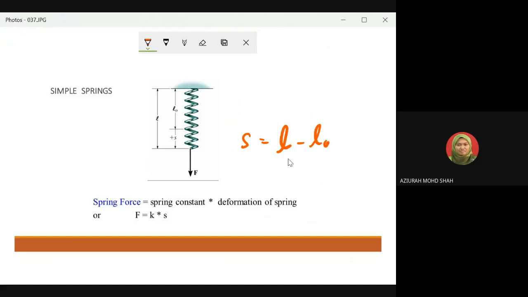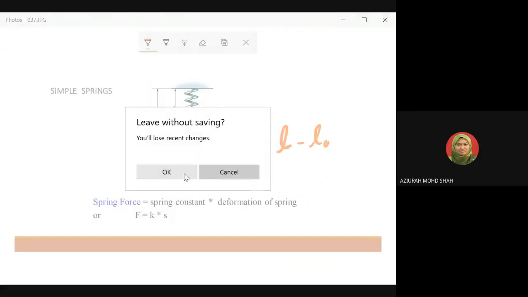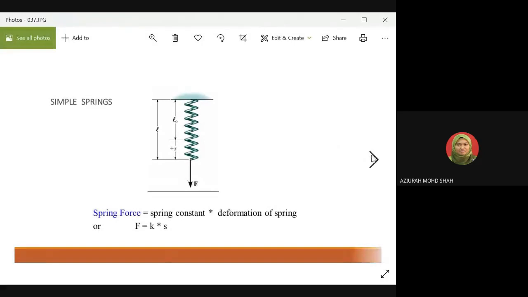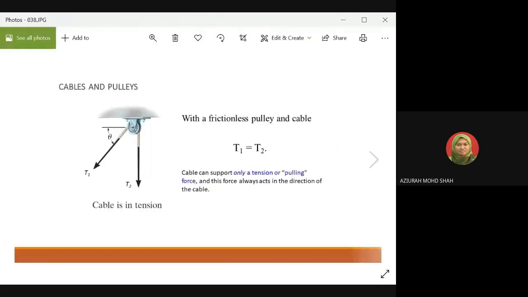Tapi untuk kamu, untuk peringkat kamu, dia dah mudahkan. Dia akan bagi tahu sama ada spring kamu ni dalam keadaan tension or in compress. Selalunya begitulah. Dia tak akan suruh kamu cari ada K dia ni apa semua. Dia tak akan mengcomplicatedkan keadaan sebab kadang-kadang benda yang tak complicated pun salah. Right, so dia tak bebankan sangat lah untuk kamu.